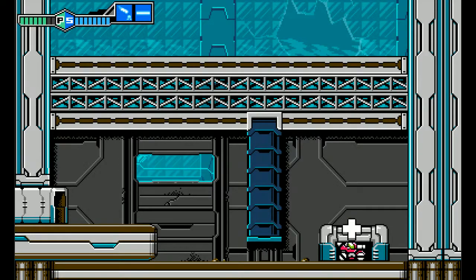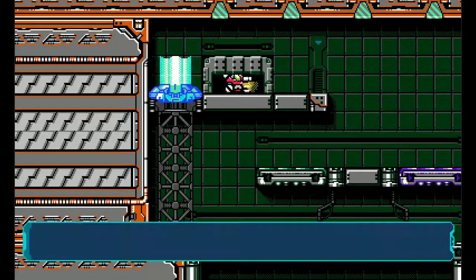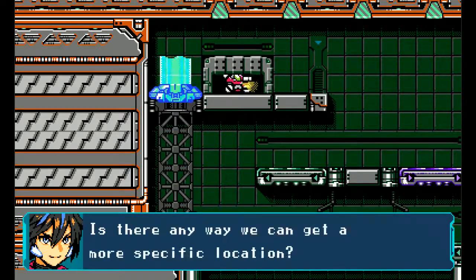And with that, we're going to go into level 3, the industrial zone. Looks like red signals come from this vicinity.